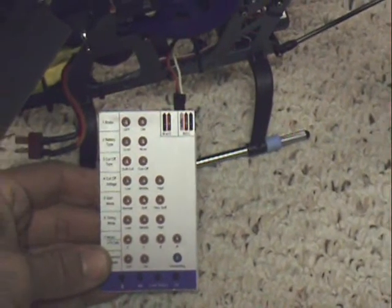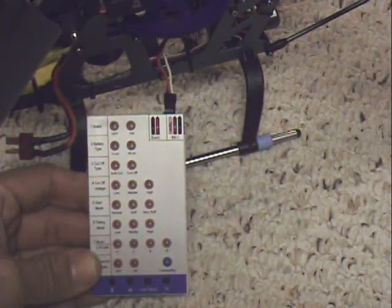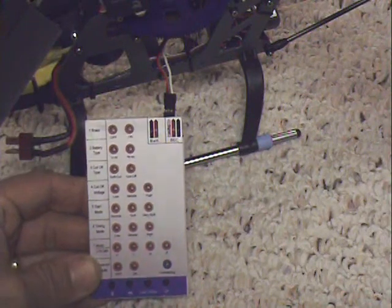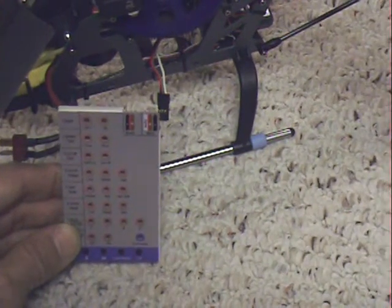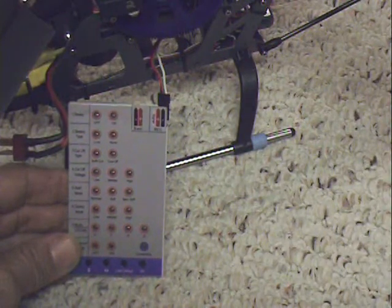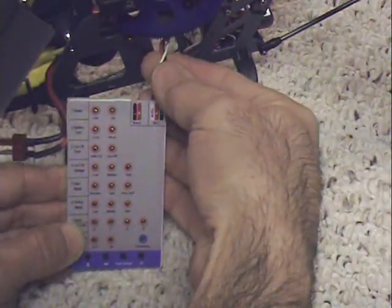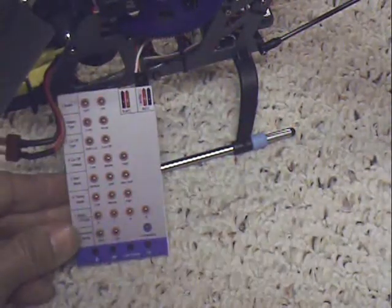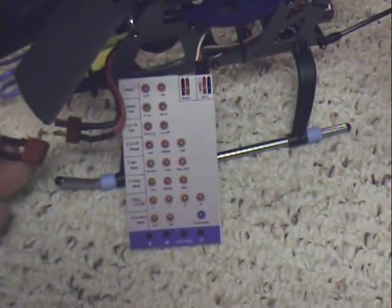Now, something that's a lot easier to program a speed controller is this programming card, and these run around $8, $9, $10, something like that. The way that you operate these is that there's a connector on the top, and it says battery and BEC. I know it says BEC, what they really mean is the electronic speed controller. Okay, so what you're going to do is plug that in, and black is on the right, so I'm going to plug that in. Okay, and then I am going to plug the battery in.